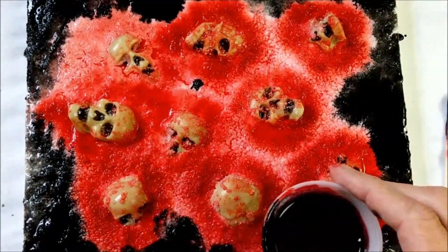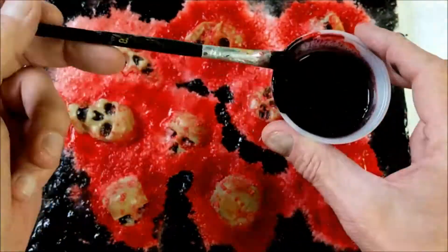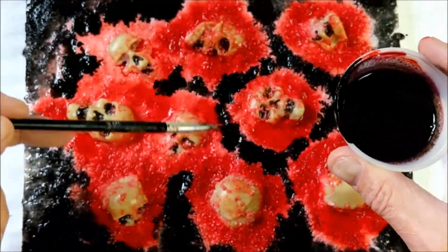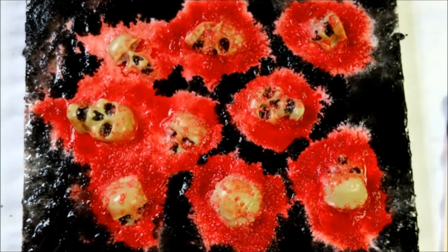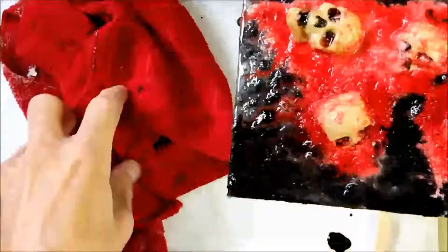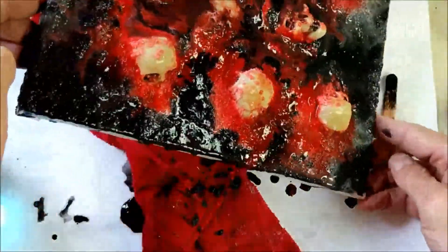The next step was the black paint, making it look like dirt or tar, or maybe lava that's cooled down. You just use your imagination — the colors are really going to sell what is going on here. Right now it looks like they've melted into the surface. And when I tilt it and spray the water a little bit, you can see that all of that kind of runs together and it creates a cool effect.